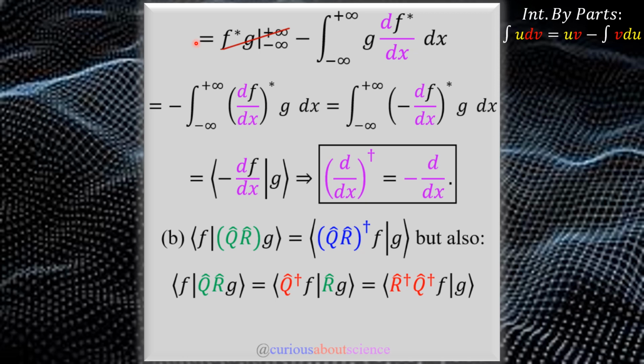All right, nonetheless, we see here that we're just multiplying in the integrand so we can move the order. We acquire a negative sign, and the negative sign is absorbed into the operator itself. So when we distill it back to the inner product notation, we see that the negative sign attributes to the derivative. So interestingly enough, the Hermitian conjugate is the negative of the derivative. That's pretty cool. It's not necessarily obvious, but really cool to see come together. Now on to b, where we wish to prove some of the properties.